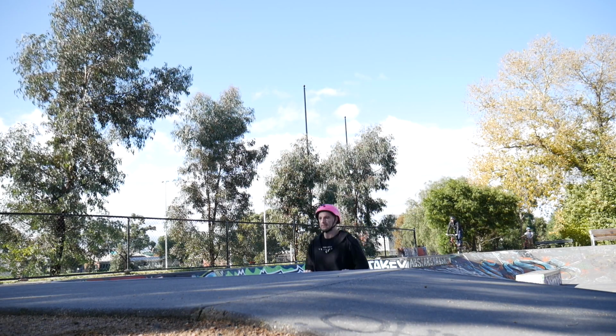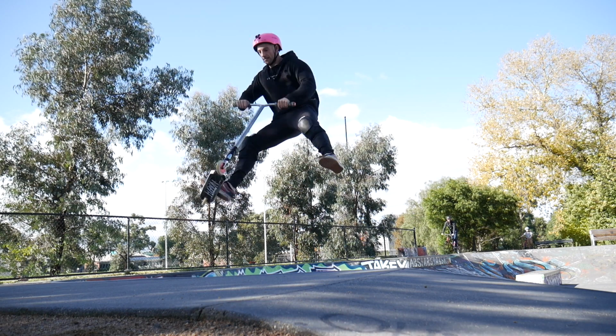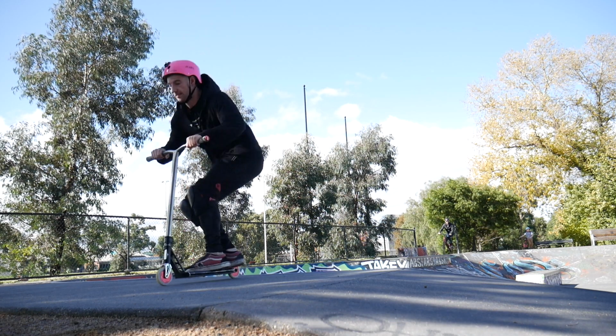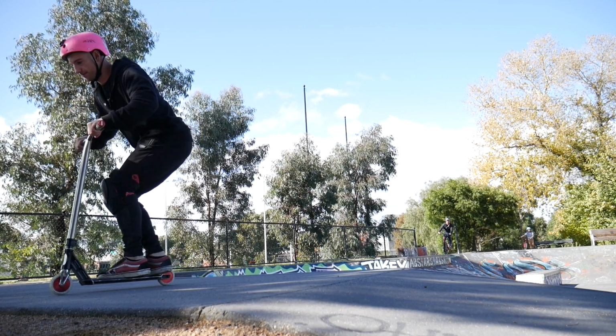Alrighty, so we're coming out of the quarter pipe right now. We're ascending with the whip catch. We're going to catch it with our back foot right at the top level, and on the way down we're going to chuck that bar spin and slide that front foot straight back on upon landing, soak it up with our knees and roll away for a nice clean landing, guys.